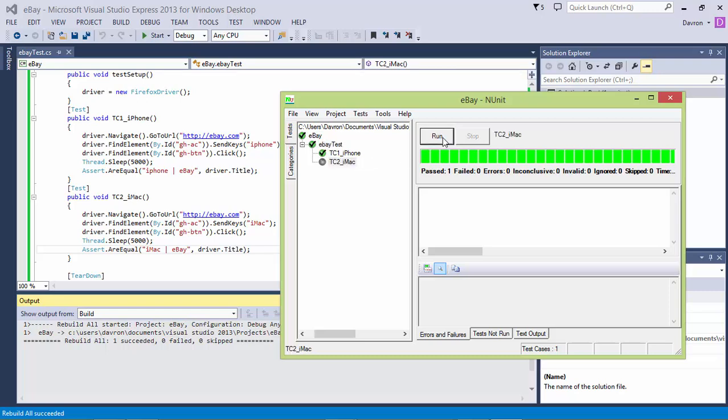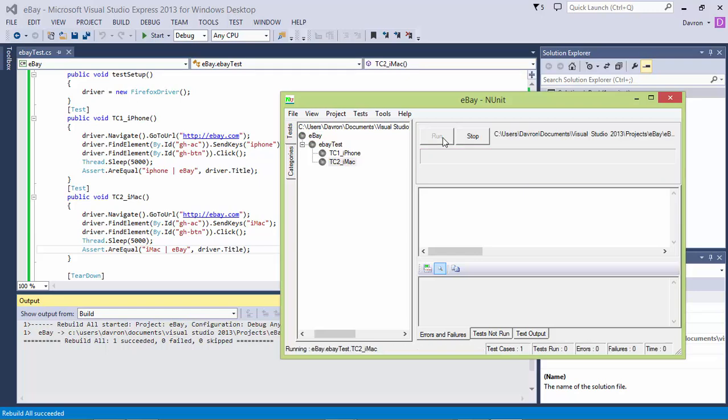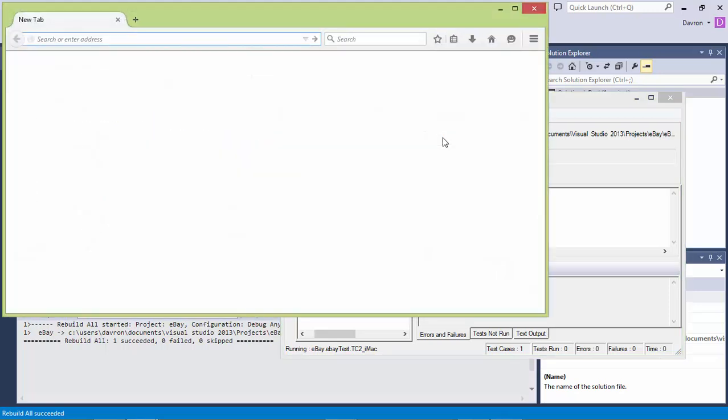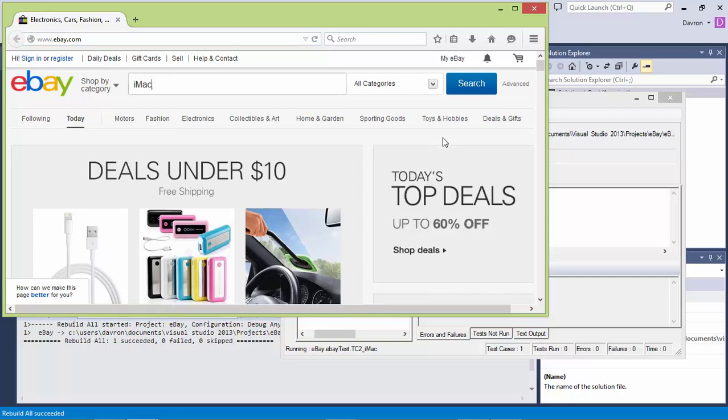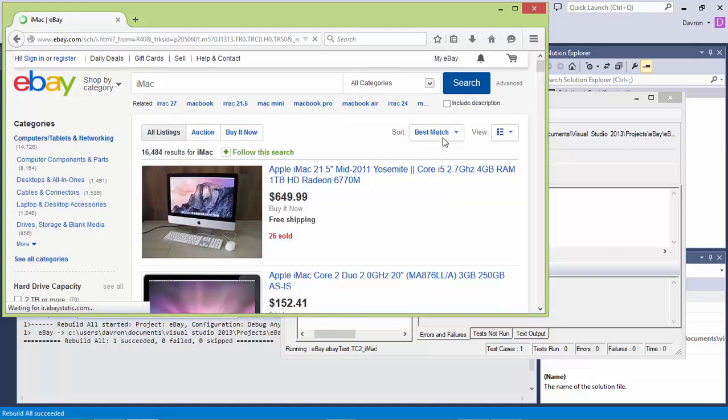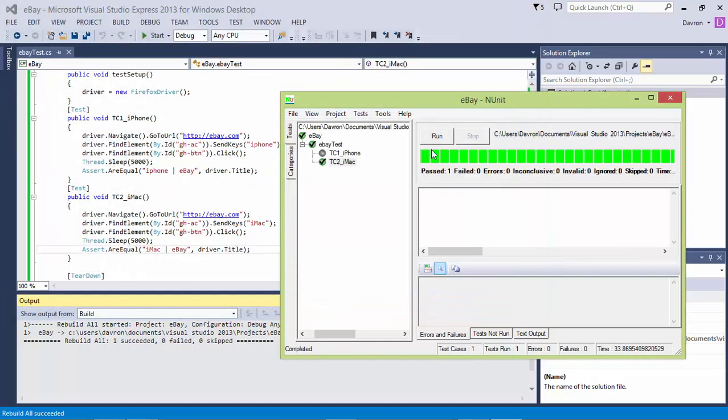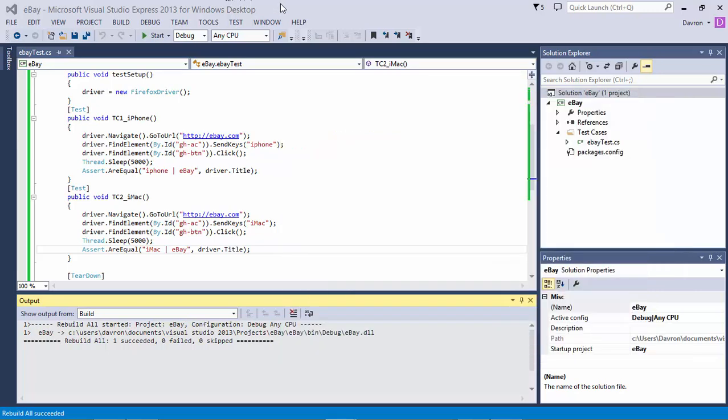Okay, ebay.com, and we're going to type iMac, click search, and we're going to verify that the iMac eBay title will be present. Okay, so let's see. There you go. Everything went fine, and you see the green, so it passed the test.